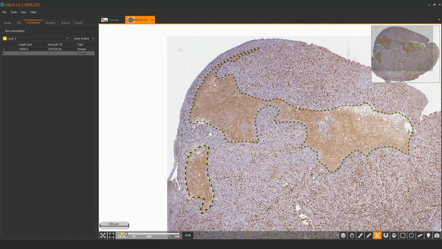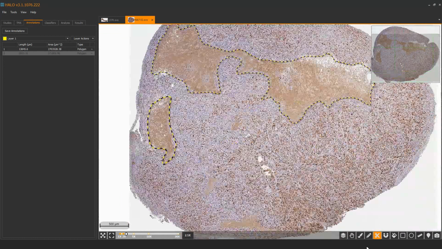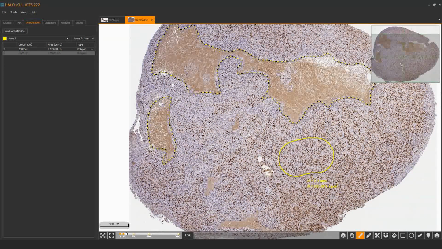What we really want to do is choose regions to include, and so we could use other tools like the brush annotator, which is a tool for almost colouring in large areas of tissue. The size of this tool can be adjusted using the slide bar, and you'll see how it goes from very small to quite a large tool, and that's a way to select regions that you wish to include. So you may want to do that.